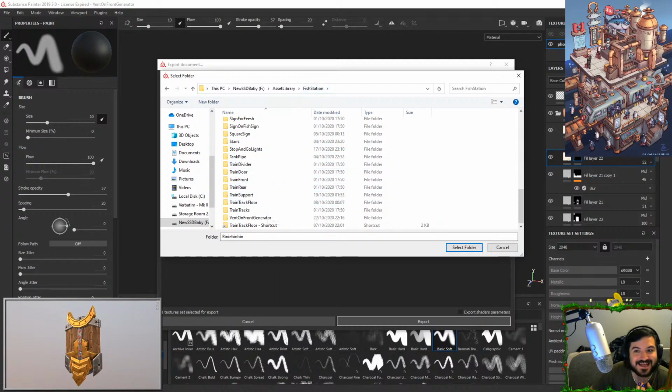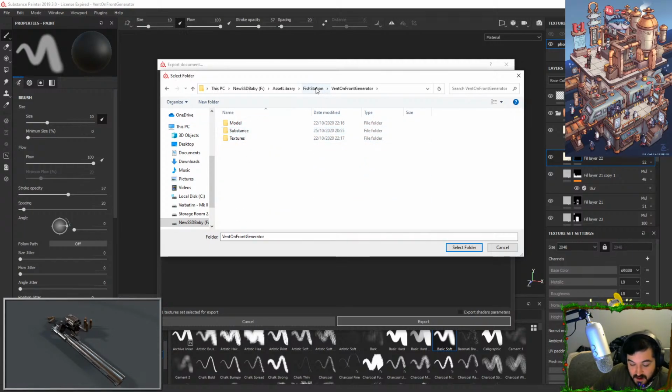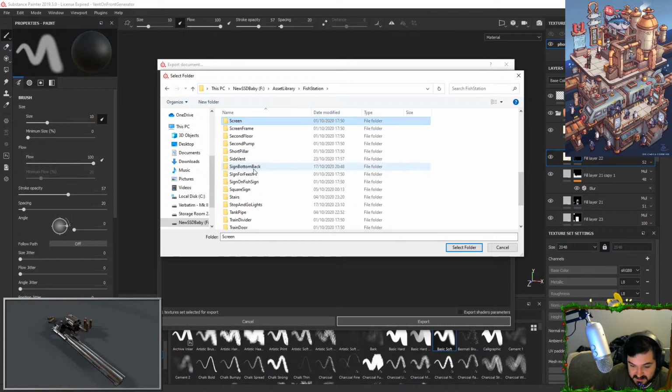God, what was this called again? I think I had the folder open. Vent on front. Vent on front. Oh no, vent on front's thingy. It is the side vent.